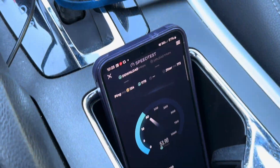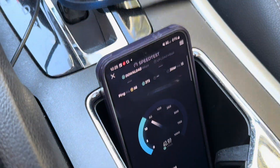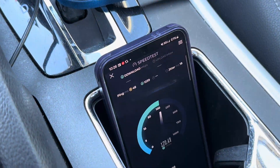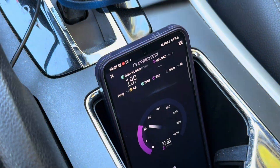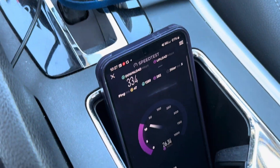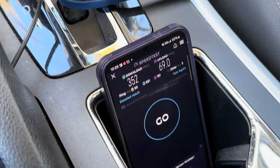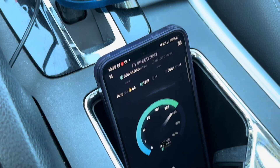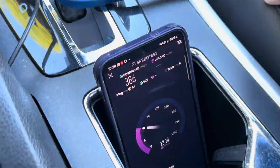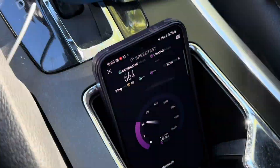It's just not good enough to have their old macro grid for calling — you need more data throughput to serve your customers. Take a look at some of these numbers: where you see 76 down and 1 up, those are edge cell results — but previously almost unusable. I'm coming across probably about six or seven small cells on this 15-mile trip, with a combination of macros and small cells working together. When you see a 5G Ultra Wideband test of three, four, five, six, seven, eight hundred megabits, I'm closer to the cell site. When you see speed tests of two to four hundred megabits with a strong signal, that's coming from a small cell. I could have taken the main streets and shown you seven, eight, nine hundred megabits off the macro grid with 5G Ultra Wideband.